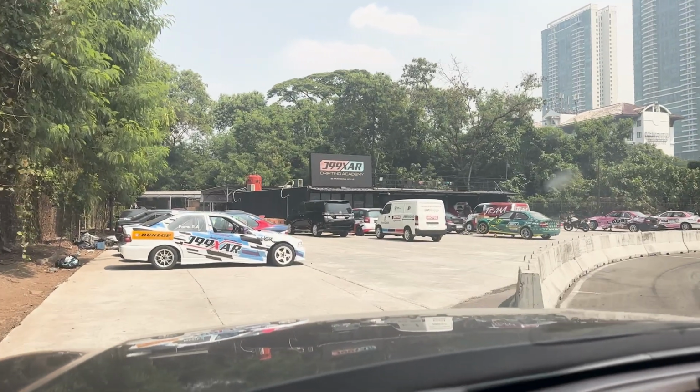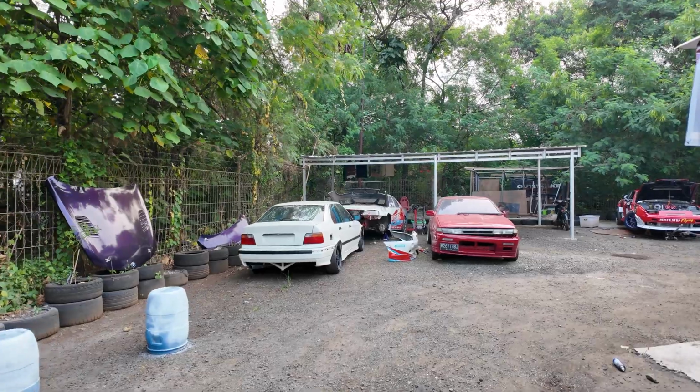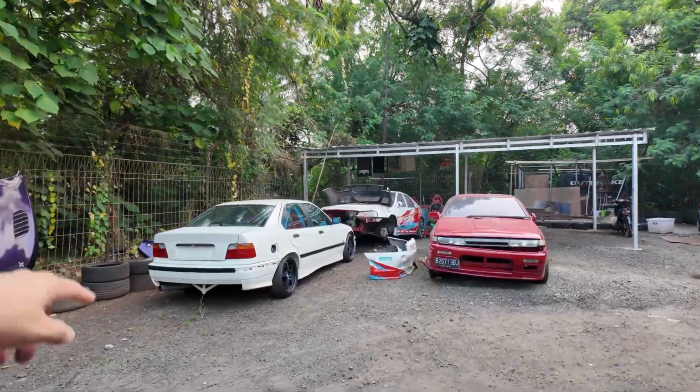But Akbar's reasoning is, it's a very unique car, especially in the drift world. And being such a unique build, it would garner more attention than building your typical S13, 14, or 15. And although Akbar was crazy for dumping as much money as he did into this chassis, it worked. When he first started out in the drifting world, he actually was one of the pioneers doing drift content here in Indonesia. And from there, it absolutely blew up. And with an incredible amount of work, he's erected this J99 track and is spearheading the drift scene here in Indonesia.